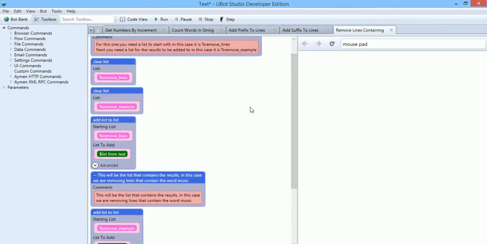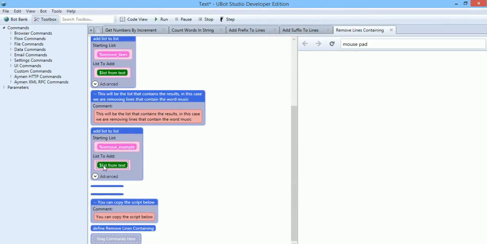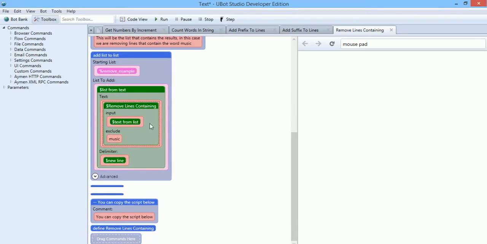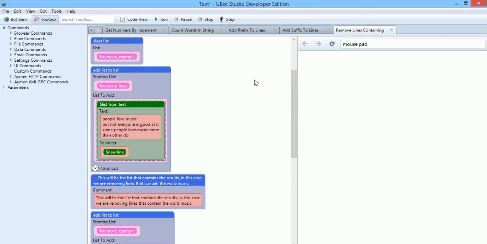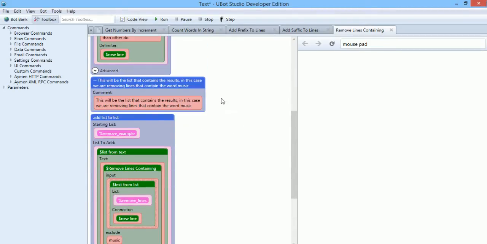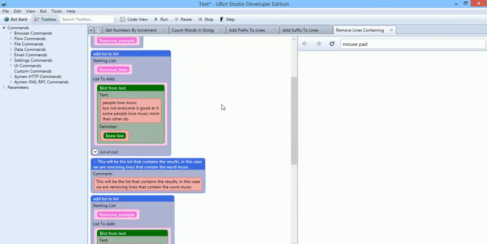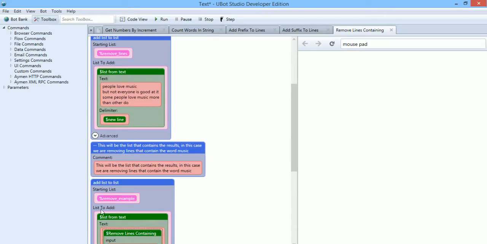And remove lines containing. So in this particular example, let me just show you. Basically, in this example that I have here, it's going to remove the lines containing music. So there's 4 different lines in this list, and then we call this function that's been made here, and any line with the word music in it gets removed.